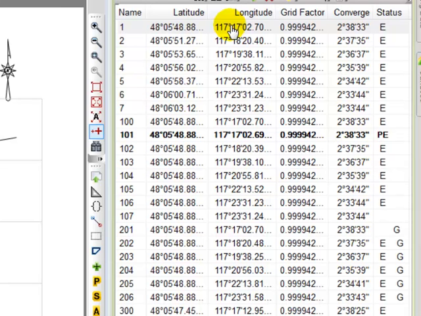So Traverse PC is working with geodetic positions all the time that it's working with grid coordinates, and it's just as comfortable working with geodetic positions as it is grid coordinates. Now, the grid factor and convergence that are computed here for each point are part of what relates the geodetic position to the grid coordinate based on the coordinate reference system that we've selected. In this case, NAD 83, continental United States, the Washington North Zone, and WGS 84.